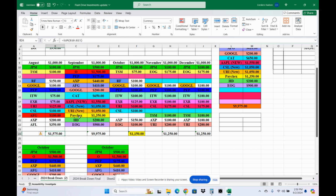Now I'm going to be investing in stocks like Paychex and EOG to receive dividend income in the intermediate term, and I'm going to continue to be investing into stocks like Applied Materials and Microsoft and AAPL. But in the future, I'm going to be focused more on AAPL and Microsoft to grow my portfolio, Realty Income for more income, and then stocks like Home Depot and Caterpillar and Pepsi to give me dividends along the way.